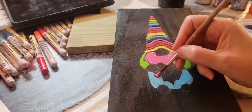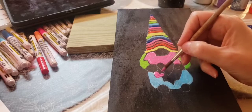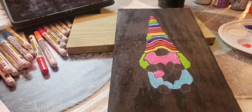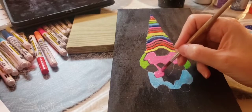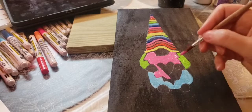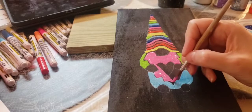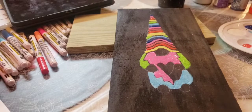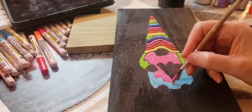But I do love whimsical style, which really isn't, I don't know if it's a style of art, but I mean it's not like pop art or anything like that. It's just, I just like things that are kind of whimsical, painted real whimsically. That's the right terminology. Anyway, so that's the style I like to paint stuff in, just really cute and kind of pop arty.